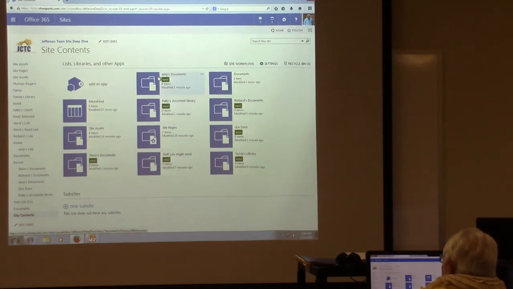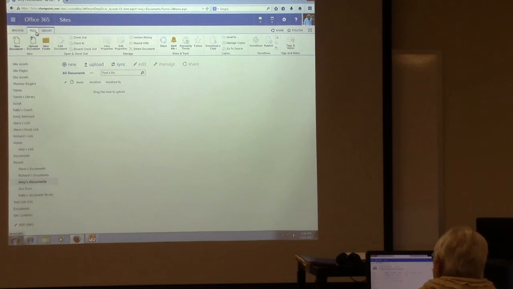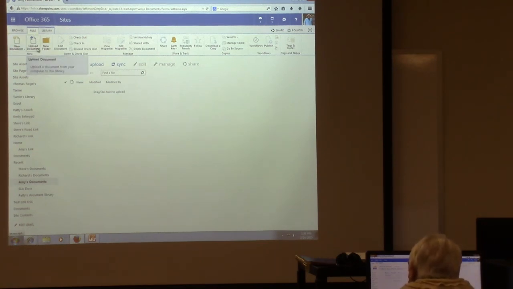If you navigate down into your document library, you'll notice that by default, without anything in it, you still get the tabs at the very top. So it's going to default to that Browse tab, but if I wanted to, I could select the files. That's going to give me options such as upload. I could create a folder.